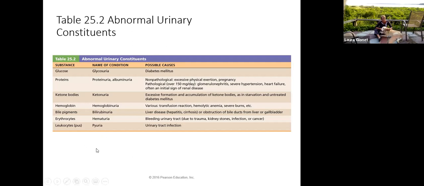Or maybe even leukocytes. That condition is called pyuria, pus in urine. You have some kind of urinary tract infection. There are other indicators of that as well. Leukocyte esterase identifies the presence of active white blood cells, and nitrites, byproducts of nitrates, are generally indicative of bacteria residing in an area for a while and releasing some of their waste products. Okay, so that is the end of the urinary system.